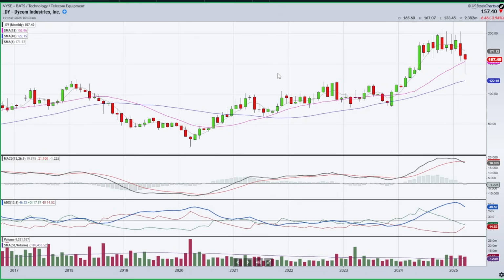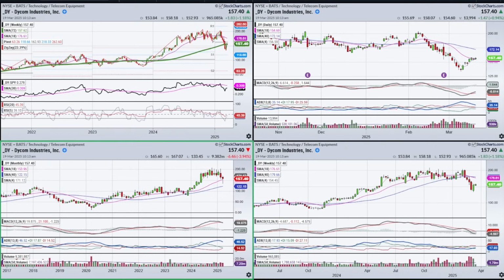Unless you want to be playing this in a very short-term, nimble way. If you want to play this off the daily chart and use the hourly chart to get you in and play it for a quick move back down to test these lows, then I don't have a problem with that. But if you're looking for the start of some kind of big move to the downside, I think we've got a strong ADX here. I don't see the selling pressure at this point. Yes, I see the volume pattern, but again, what I'm telling you is the last big volume bar to the downside could be considered more climactic, and then buying pressure came back to the upside. So I think we're going to need to be nimble if we're going to play this to the short side.